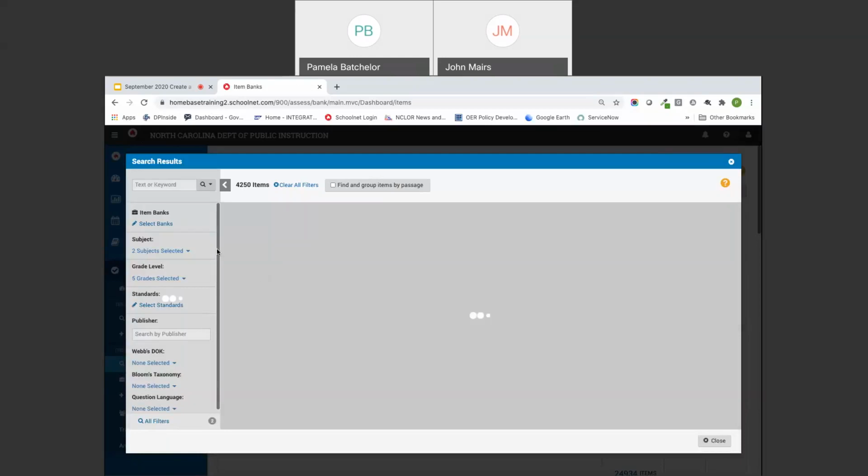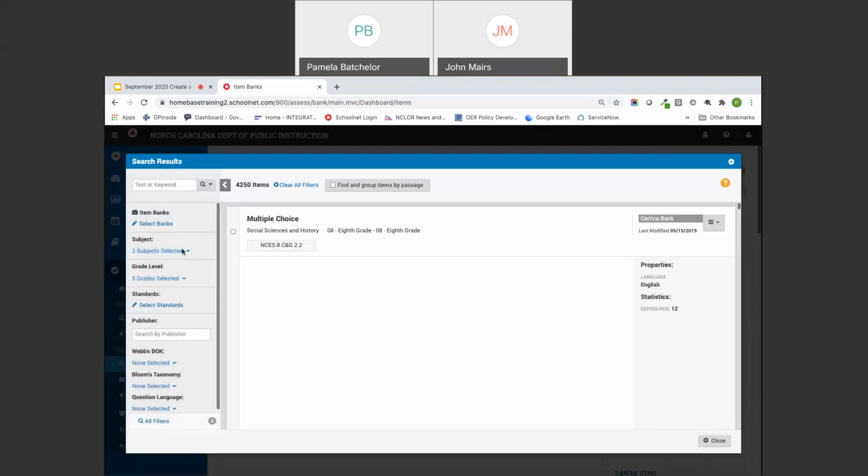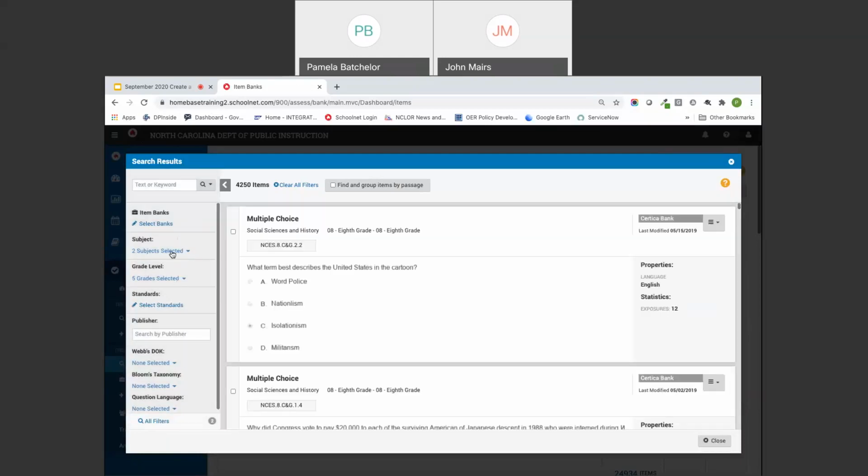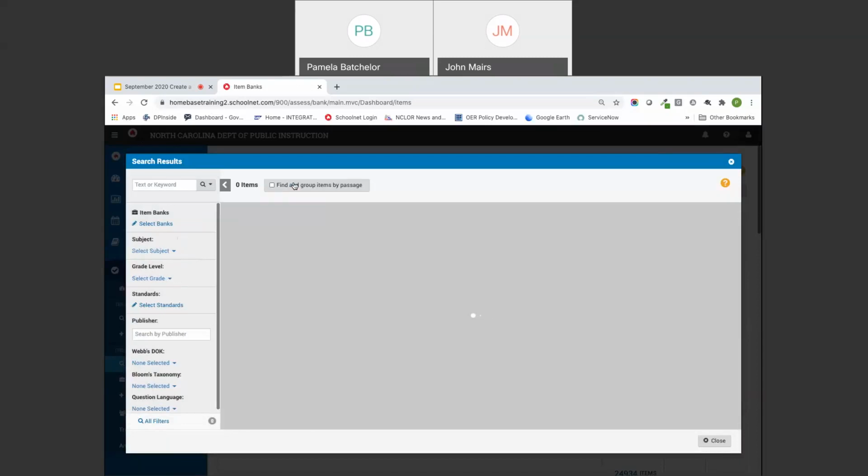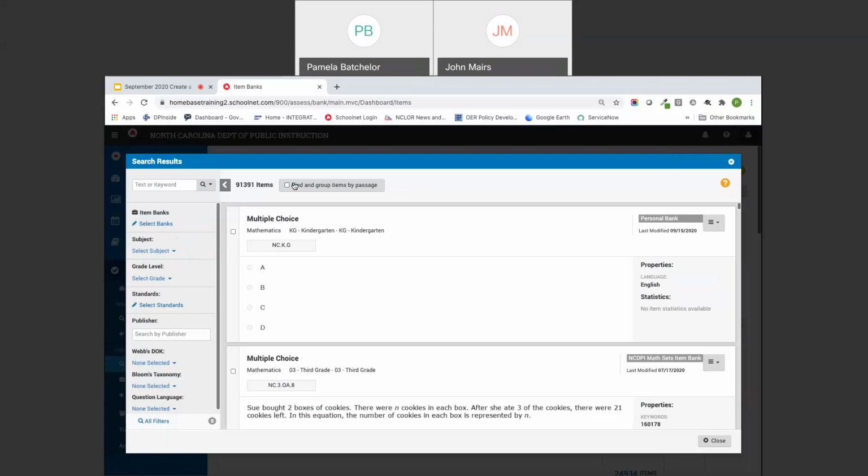And notice again that because of the classes I teach, it's already got some filters for me. I'm going to clear all those filters just because I find it best for finding specific items if I just look for standards. Because when I search by standards, it has my subject area and my grade level in it, right? So like if I look for 4th grade math standards, it's going to have my math and it's going to have 4th grade in it. So I always just recommend going by your standards first.